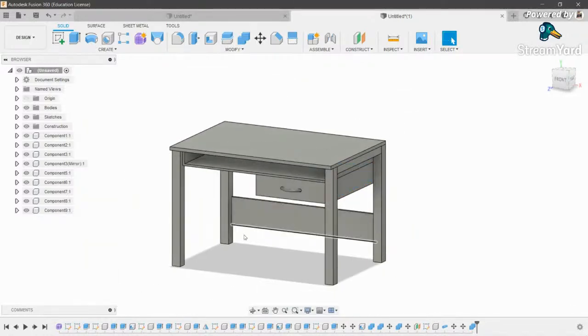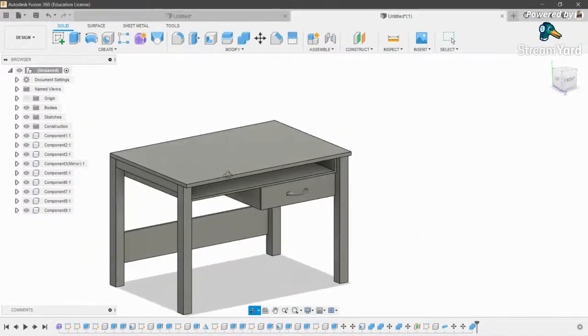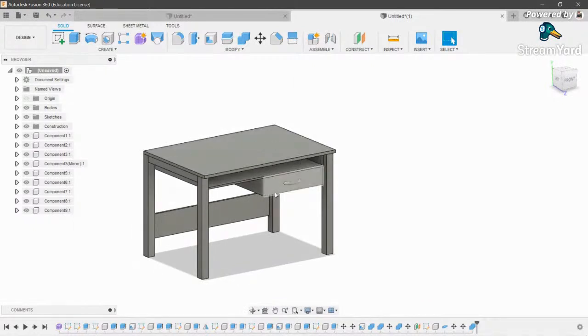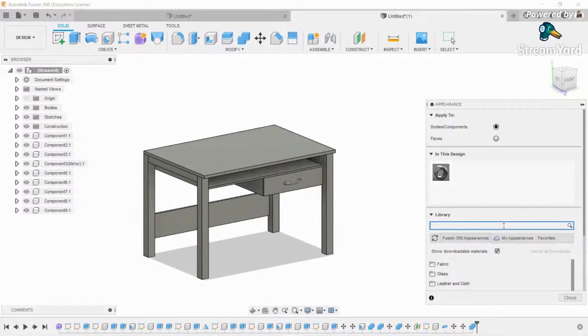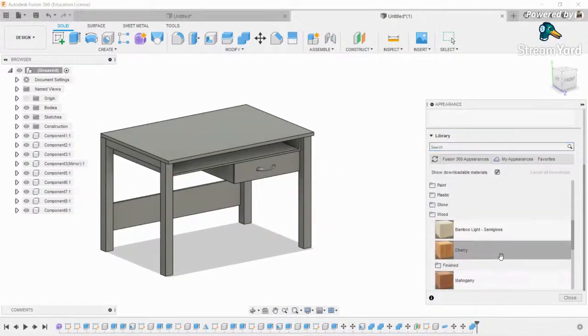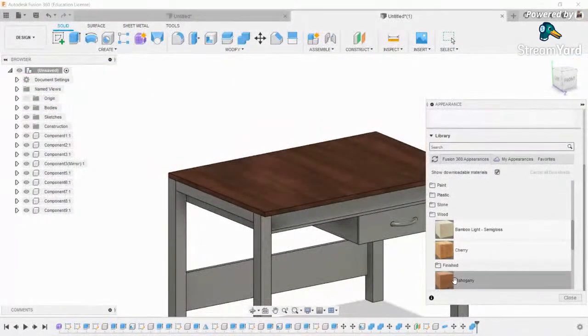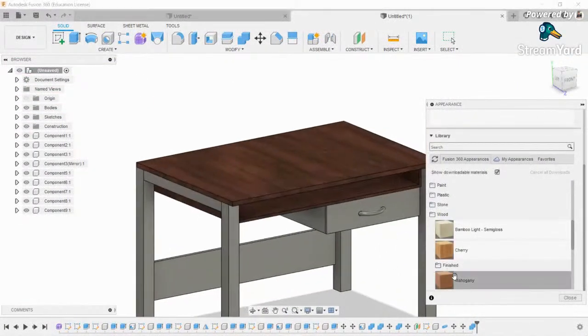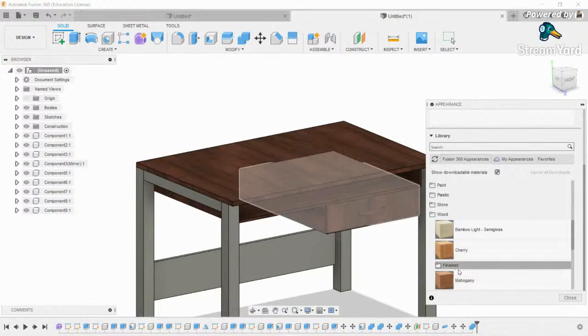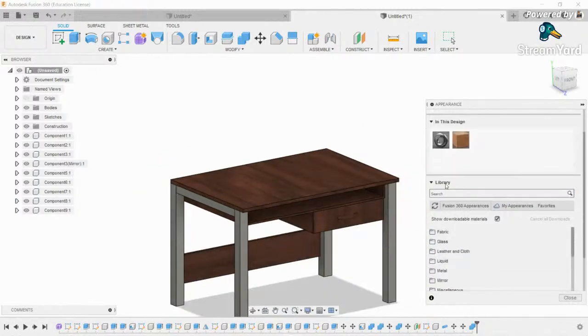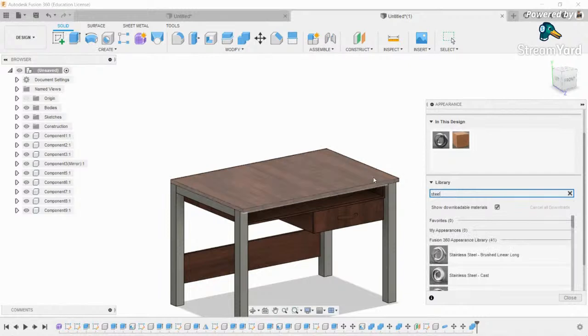So before animating this, I'll just color it so that I can show you the render before going to the coloring part. So I'll just go to wood. I'll choose mahogany option here, and I'll make this also as wood only, and the drawer portion as wood only, and this. Okay. Now I'll go to steel option.